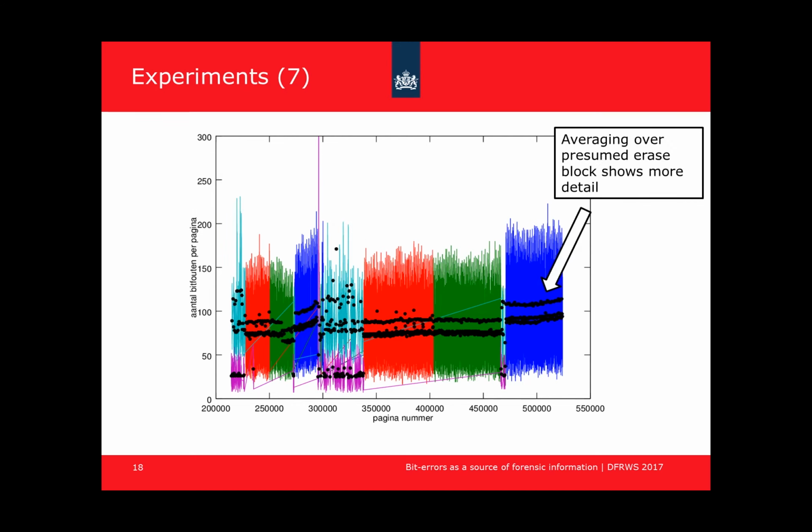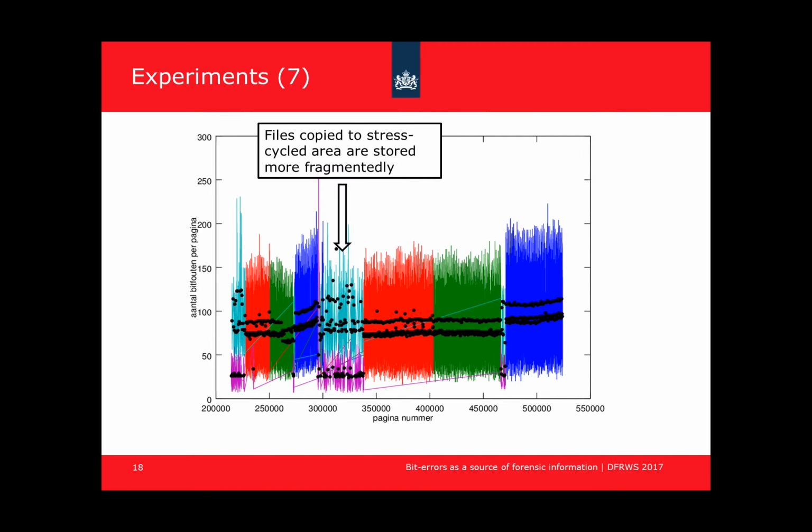And after the black dots, this is noisy signal, so we average it over the size of a number of pages from which we had no documentation on this chip, so we average over the size of 256 pages, which we assume to be the size of the block. And due to this averaging, you see more detail, so noisy signal becomes less.